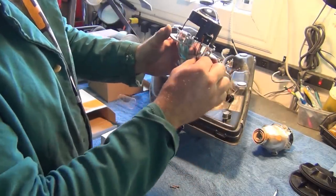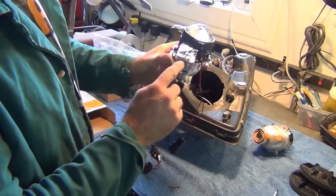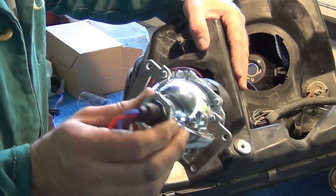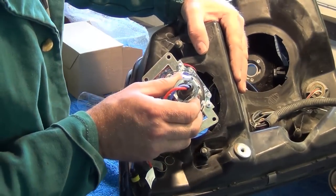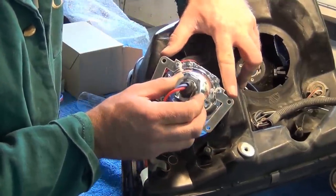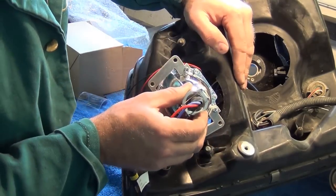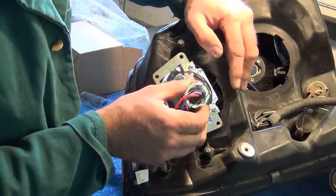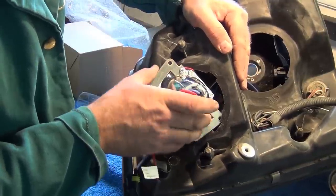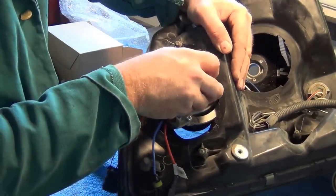So we have two sets of wires coming out of this projector. We've got the shutter control as well as the power supply to the bulb itself. Now we're going to put the new projector housing into the lens assembly. The way we do this is we start with the widest point of the new projector, and holding it at quite an angle, you want to start by getting that long piece just through this little notch, and we're going to, like we did with the other one, turn it counterclockwise, and it falls into place.